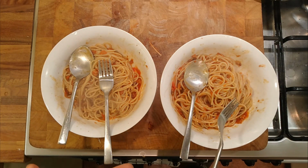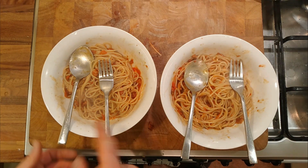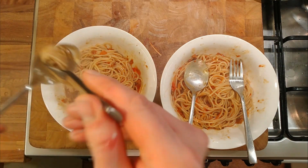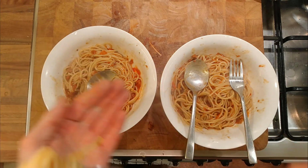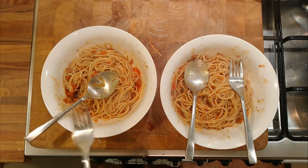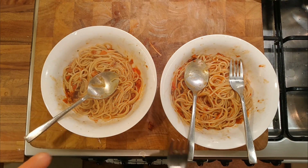Yeah, that's nicer. It's because of the fat and the age of the bacon that it's nicer. But do you know, there's nothing wrong with the cheap bacon ragu. There's nothing wrong with it. You know, well, it's different. It's because you're eating something side by side. But if you were just eating this by itself, no complaints from anyone. It's still really good. It's just the age of the bacon and the amount of fat just makes that one that little bit nicer. But both very nice, you know.